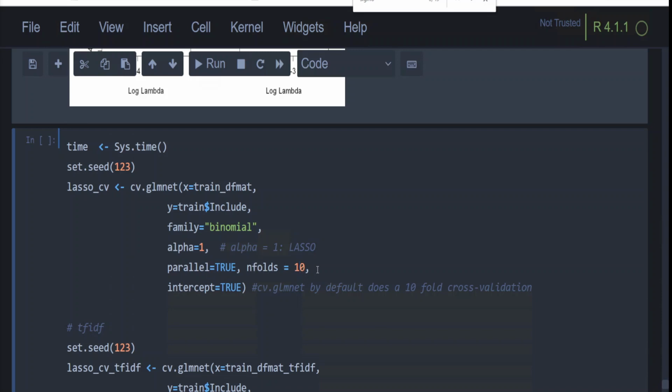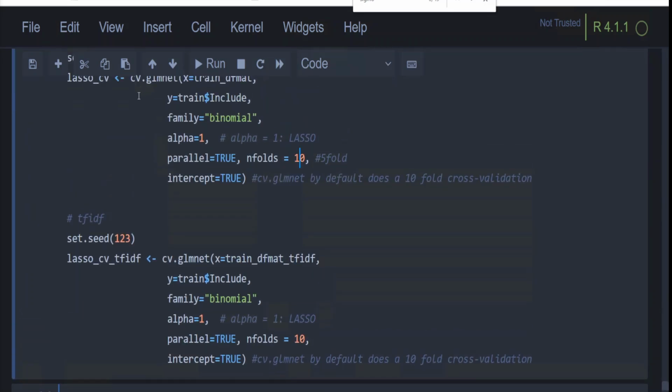Let's say some people may like to do 5-fold, depending on your PC, so there is a possibility to change this in cv.glmnet. Otherwise, the default is you can keep this off and you can run. That means you are running tenfold cross validation. But if you want to see 5-fold, depending on the power of your PC, you can do 5-fold cross validation. This is where you can control tenfold and 5-fold. You can simply change this number to set the number of folds. Otherwise, you can simply ignore it if you are doing tenfold cross validation.